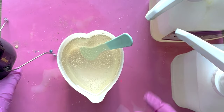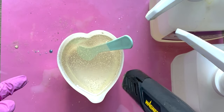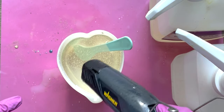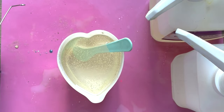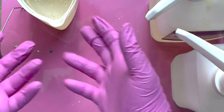It has been about 4 minutes. We're gonna go ahead and pop all the bubbles that come to the top. And now we're going to set this aside for just a second. The bubbles will keep rising to the top and we're gonna get our colors ready.